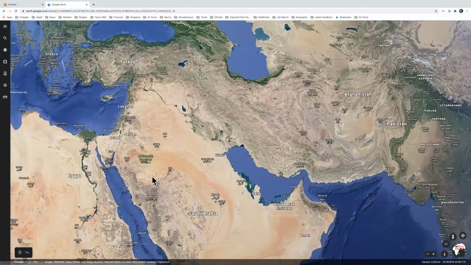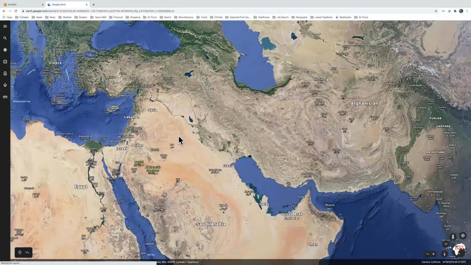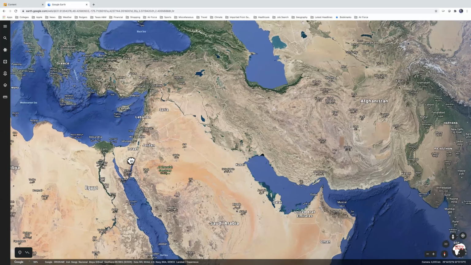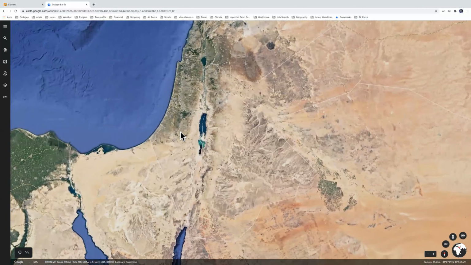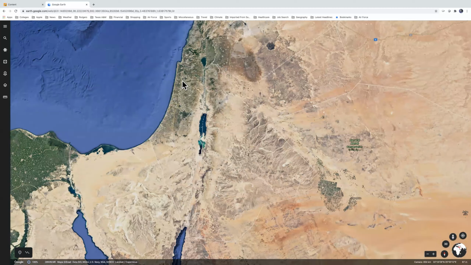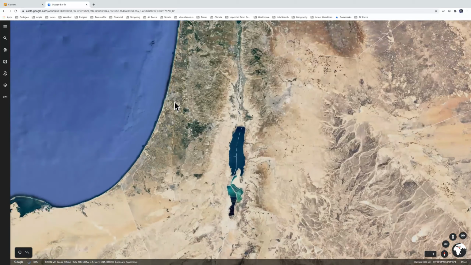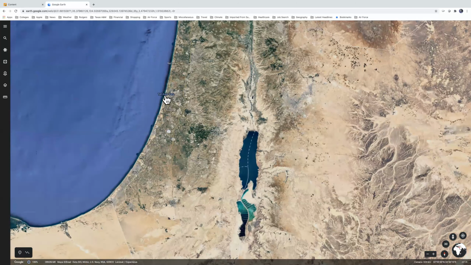Of course, you have Israel and Jordan and Syria and Iraq. And in Israel, you have the two centers of Christianity, of course, and Judaism. And so very, very significant as you go from the new modern city of Tel Aviv, which is kind of an invented city with very little to no history whatsoever, to, of course, Jerusalem, which is so significant to so many people on earth, Muslims, Christians, Jews.